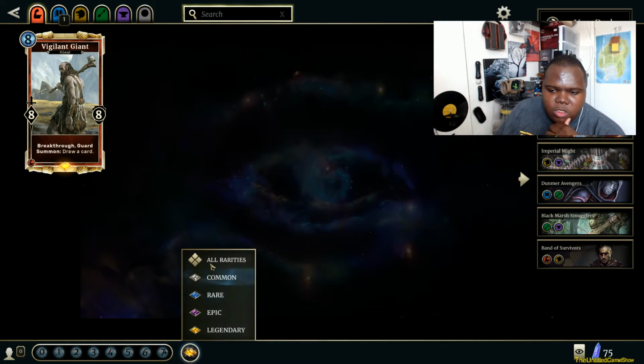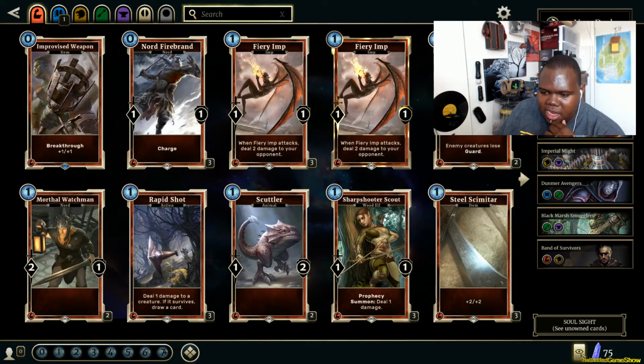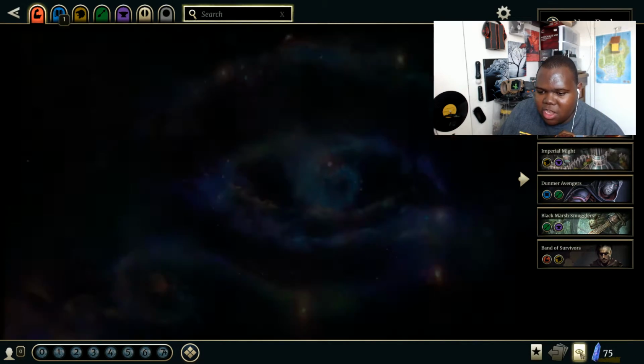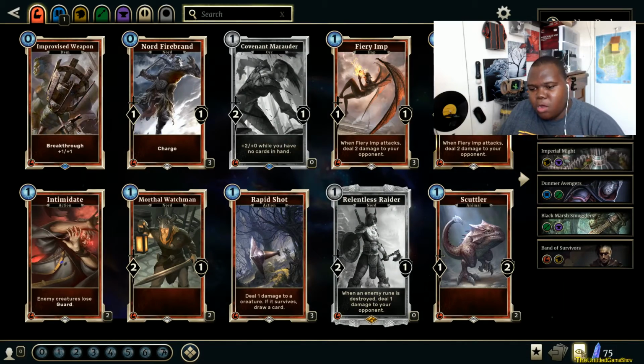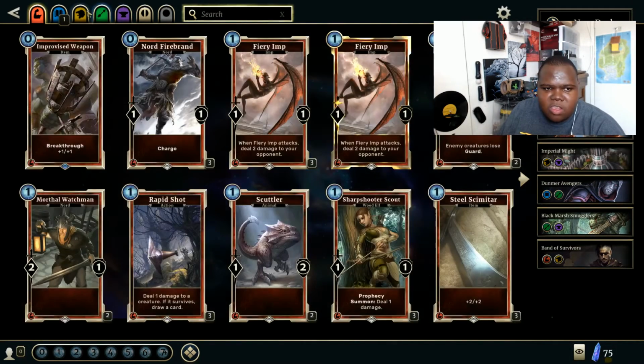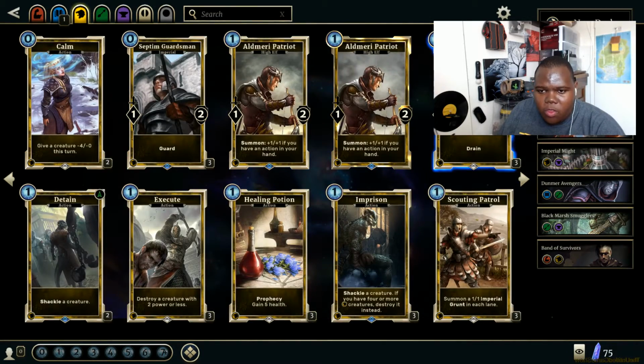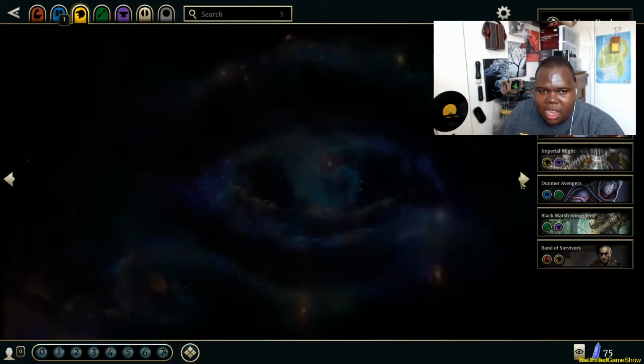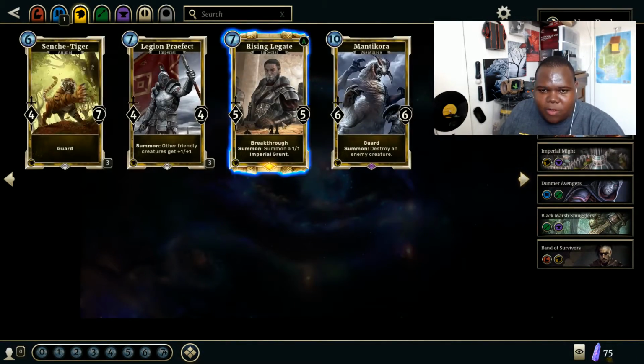And then over to the right side of it, you see this thing right here, this little eye. It's called Soul Sight. And these are called your basically soul gems. If you press this little thing called Soul Sight, it allows you to actually see cards you don't own. So let me explain that to you again. Right here, these are all the cards. All the cards lit up right now are cards I currently own and have inside my collection.